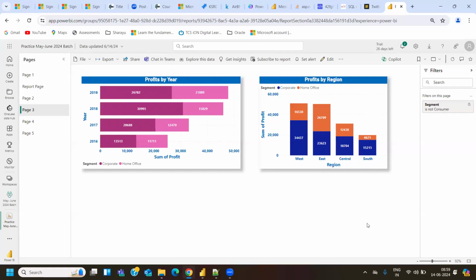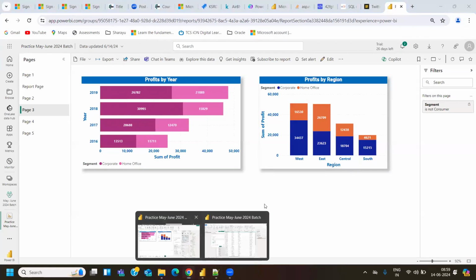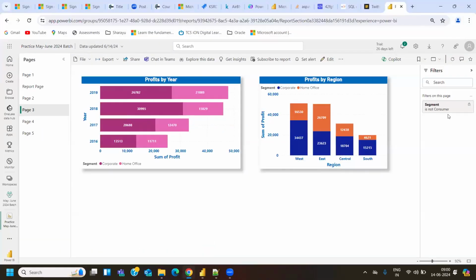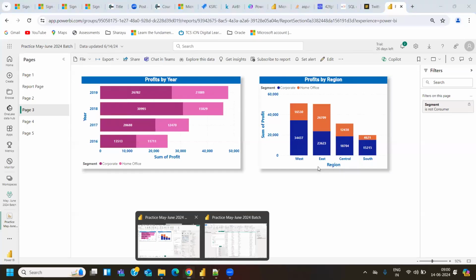The filter is locked. So these options are enabled for the developer. If you want to hide it, you can hide it. If you want to lock it, to make sure this filter is visible but no one can select or unselect this option, you can lock it. Or if you don't want to hide or lock it, you can directly publish it, and anyone can come and change it here. It depends on what kind of usage and publish you are using, and what the client recommends. You have to follow certain client rules there. So all these options are available in the case of filters.